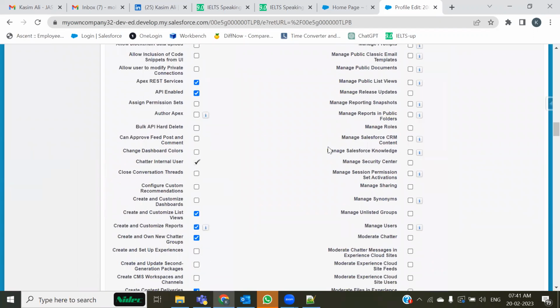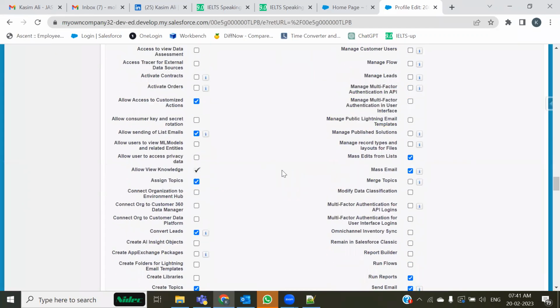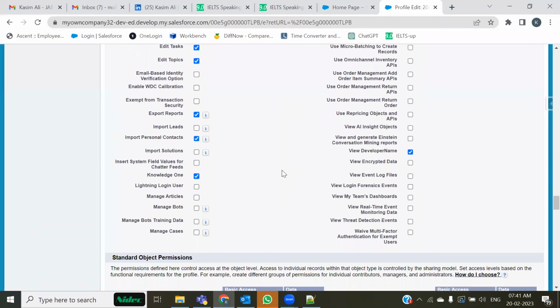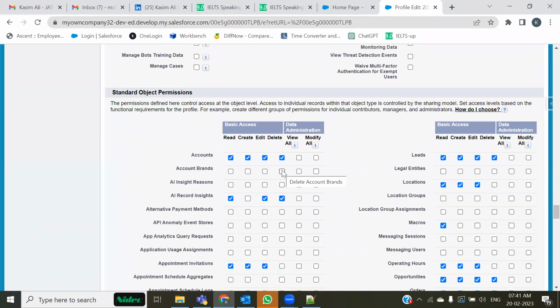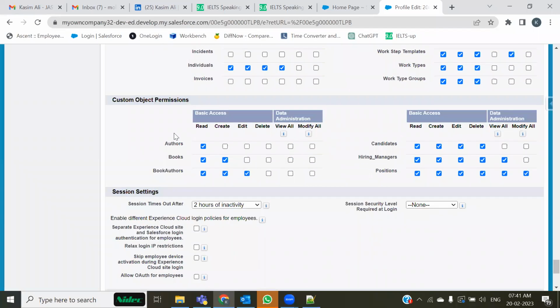We also have understood settings related to the custom object and the standard objects, right? We have enabled a few of the options and disabled a few more options. So this is how we can control the accessibility at the object level as well. This is something called object level security.